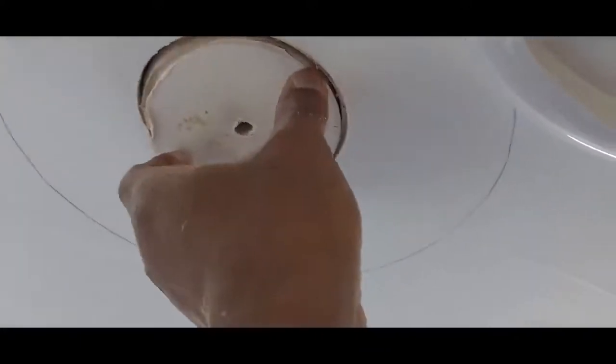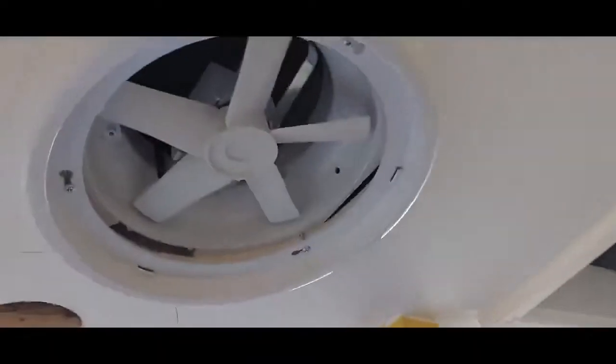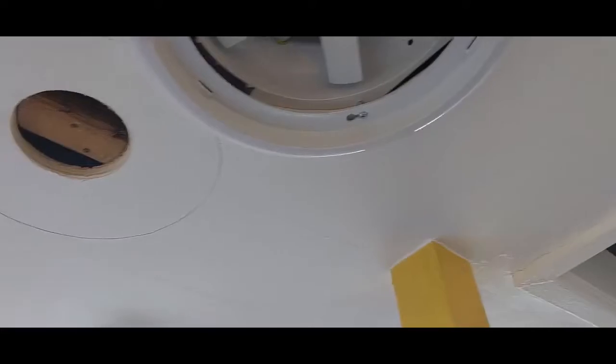Patch it up and then we'll do the wiring for the front. What's gonna be permanent, it's gonna be connected to the light, so it works whenever the light is on. It's gonna be permanently on, so we're not gonna need a switch for it. But you can use a switch if you want to.